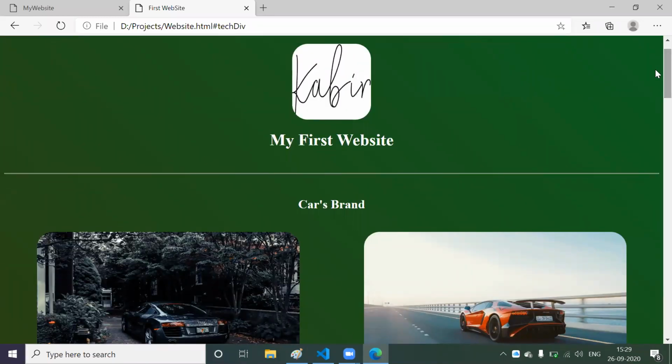Once we learn some CSS, we will build some projects based on CSS. Then we will learn Bootstrap. Then using HTML, CSS, Bootstrap, we are going to build, I think, 4 websites. Then when we enter into JavaScript, including all these technologies, we are going to build some 2 to 3 projects on JavaScript.